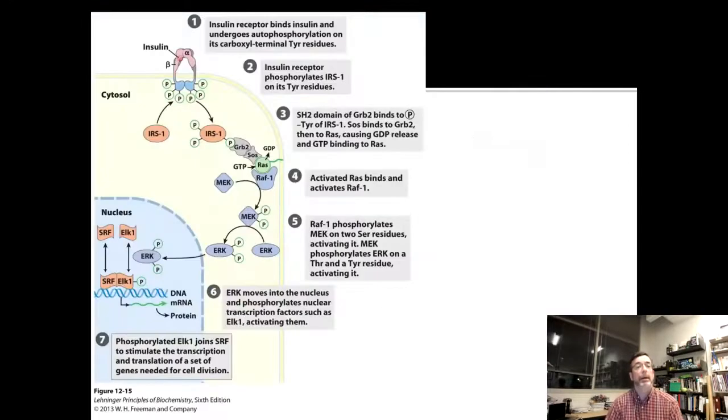Okay. So now, in this chapter, you get a whole bunch of things like this. And the really important thing is not to get overwhelmed when you see it, but to break it down and say, okay, what's important here? Now, if you look at this, you have steps from 1 to 7 that are very important, and the earlier steps are usually the more important ones. And so you see step 1 is what we just talked about. Insulin binds, and the receptor itself becomes phosphorylated on the inside.